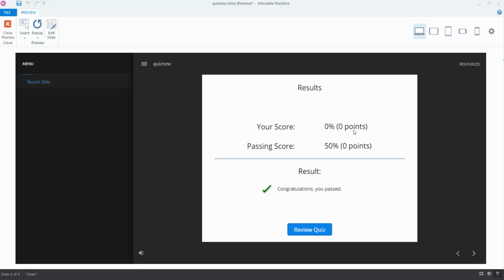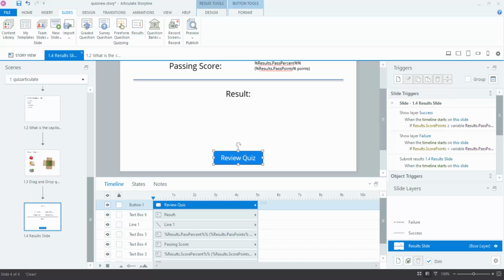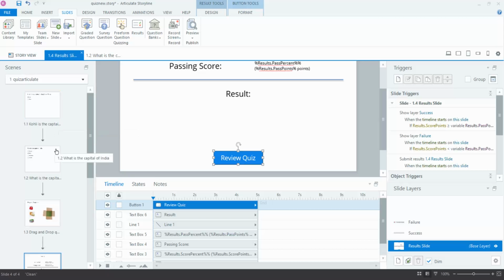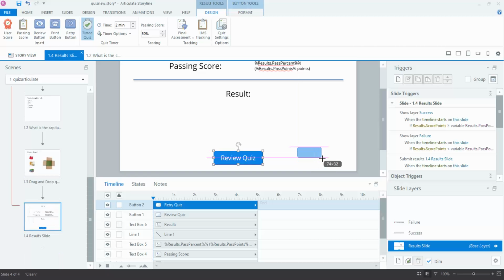As of now we have played the quiz, so we'll go ahead and play it. Look at what happens. This is how the result comes, and then review would be each of the questions getting reviewed. You also have options of putting in retry and stuff like that. You can insert a retry, which allows you to play the quiz again.